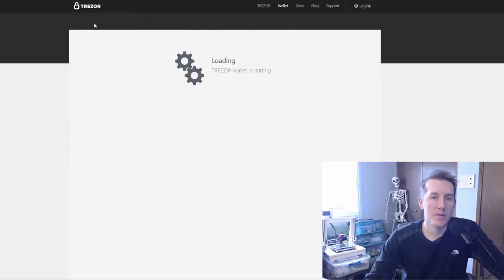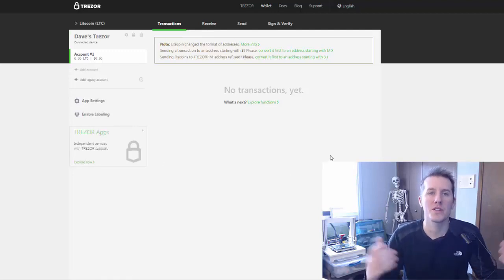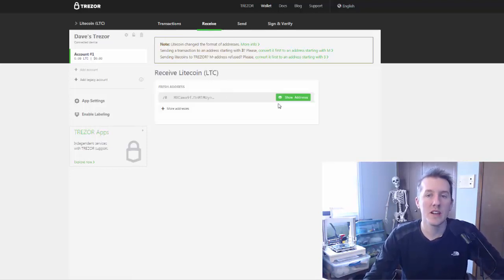This is where you select the coins up here, and it had Litecoin up here, and this was all blank. It didn't say transactions or receive. This was all blank. So it took about 10 minutes for this to start loading up. I don't know if I just had to refresh it or not, but now it has transactions, send, receive.